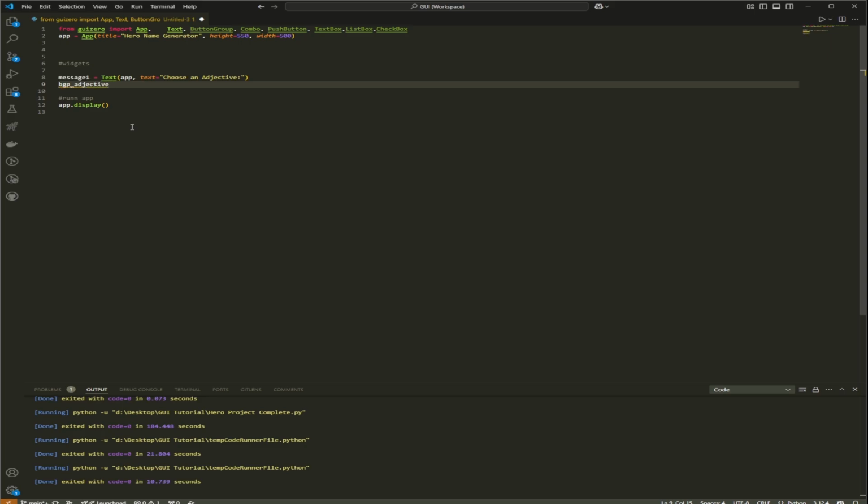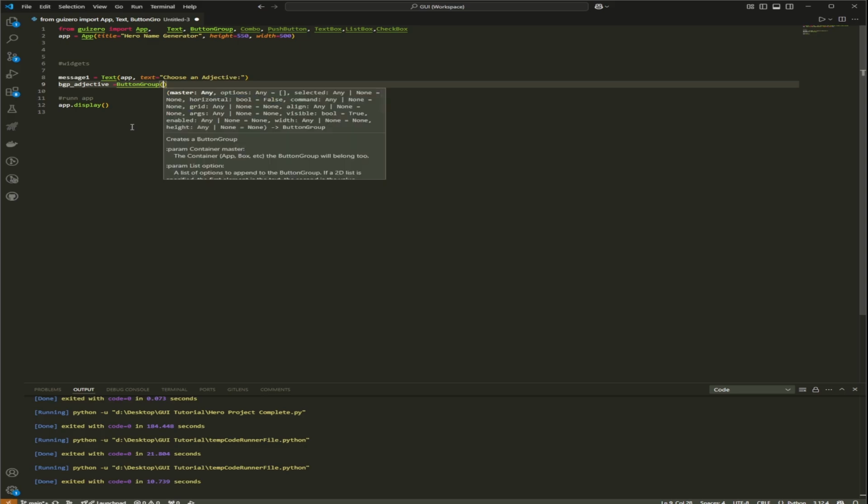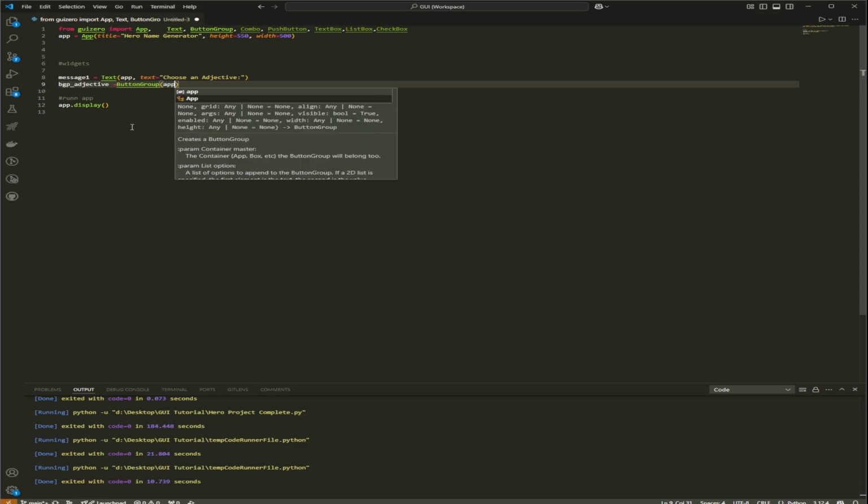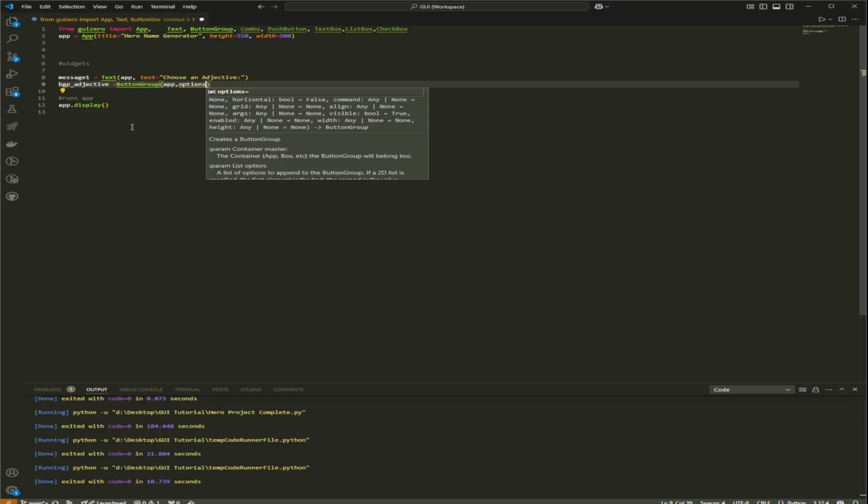And that's going to be equal to button group, like so, open bracket, and then for each option we need to put in what we want to say. So it's going to be in the app, and we say options, and then we equal that.